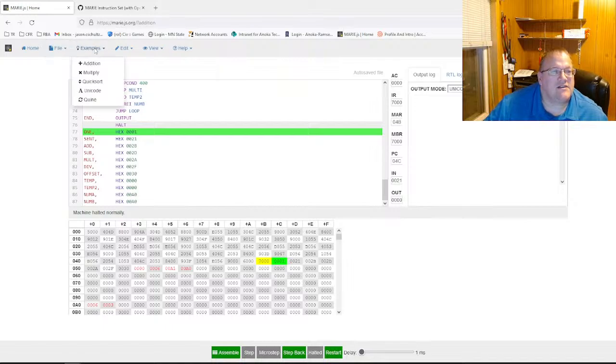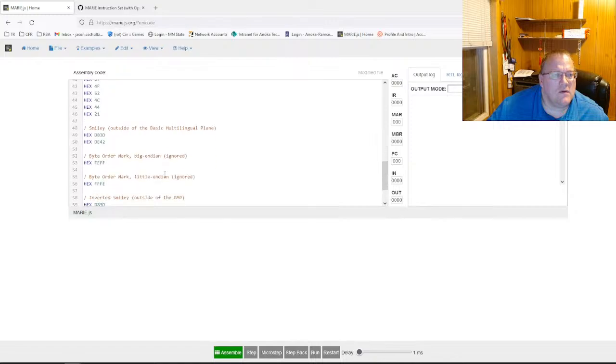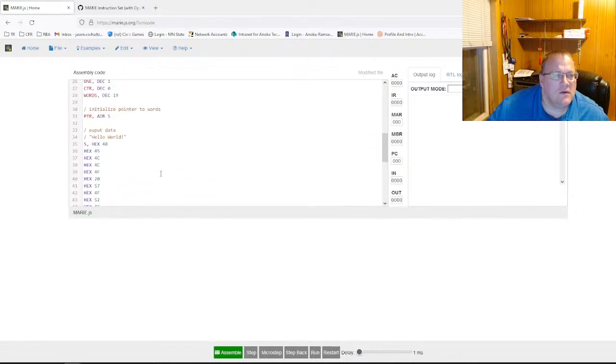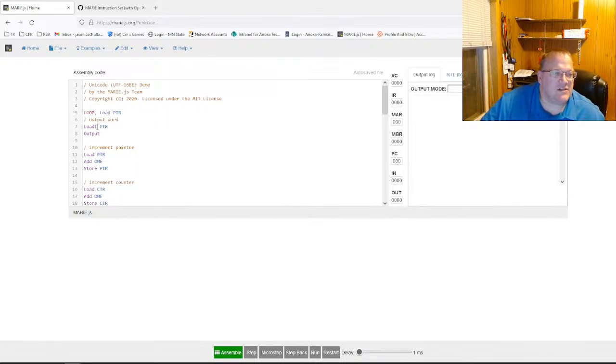Okay, let's look at this one. Unicode. PTR. Oh, this is formatted terribly, isn't it? But that's fine. They gave it to us for free, so we can't complain too much. So we have a loop here. It loads the PTR, goes down, and does an output. It then loads the next PTR, adds one to it, and then stores. This is PTR's pointer, by the way. So it's exactly what we're doing with num-A and num-B, because it's always used indirectly.